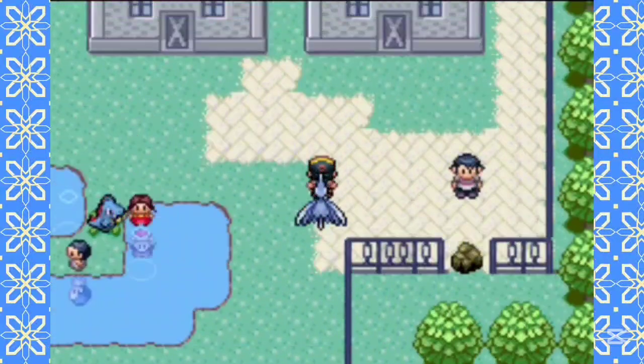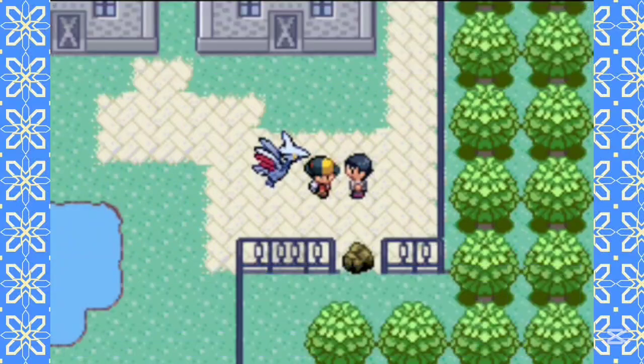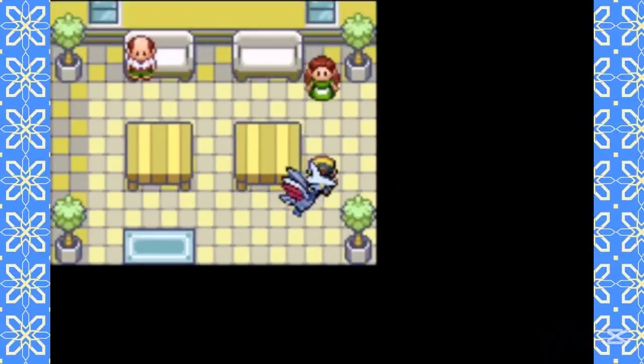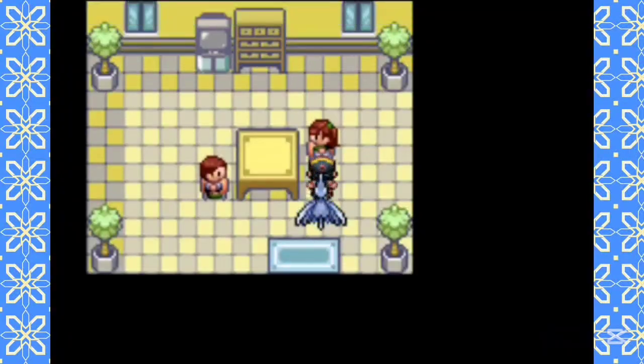And here we've just found a Dug Trio, which can take us under the ground, which is crazy. There is a guy here who offers us the HM Rock Smash if you choose it. So at least we've got the HM now. We just have to find the gym leader and defeat the gym leader, and then we'll be able to use it.